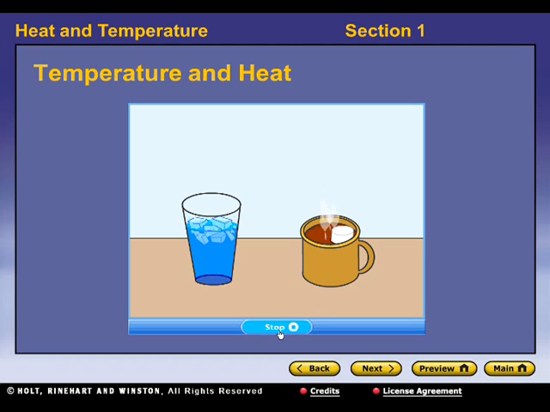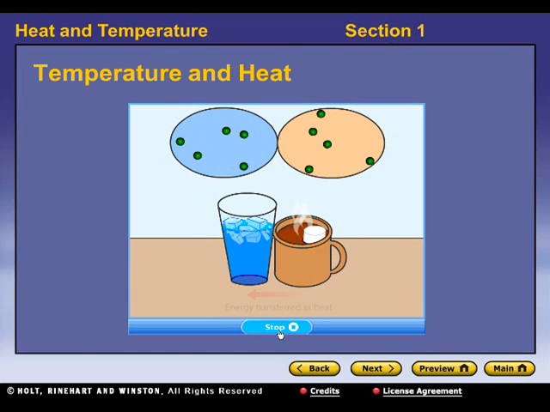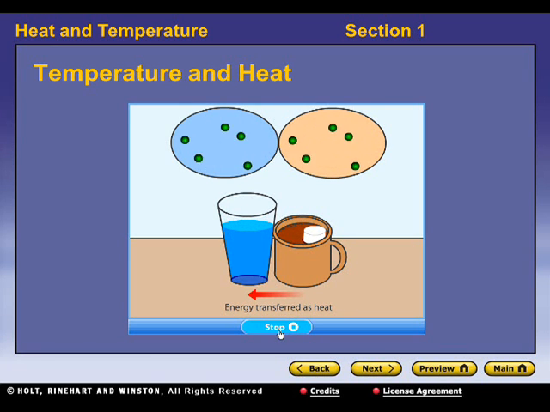The temperature of a substance or object is proportional to the kinetic energy of its atoms or molecules. Objects at low temperatures often feel cold, while objects at high temperatures often feel hot. The particles of an object at low temperatures have low average kinetic energy. The particles of an object at high temperatures have high average kinetic energy. When two objects with different temperatures are in physical contact, a transfer of energy occurs. Heat is the energy transferred between objects because of the difference in their temperature. The natural flow of energy is always from the hot to the cold object, until both are at the same temperature.